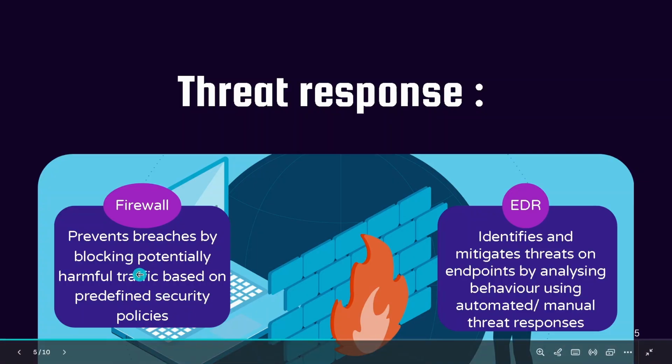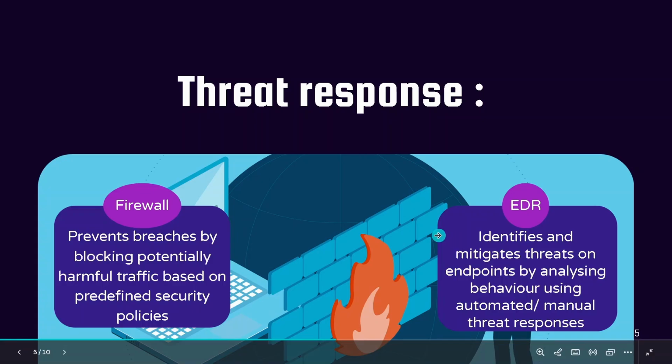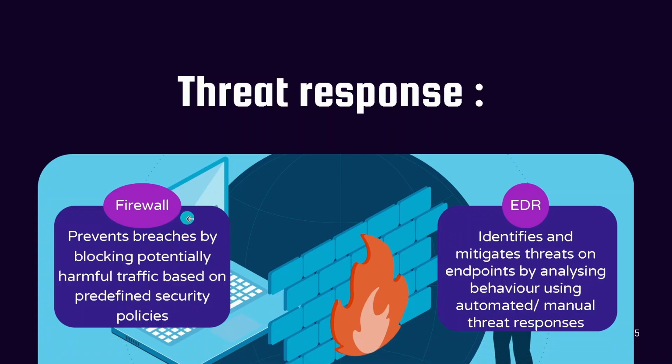So here traffic means not the road traffic, okay? It means packets, which are nothing but small bits of data continuously transferred from the internet to the user. So it again acts as a strainer, straining the harmful traffic or harmful packets based on predefined security policies. Like if the security policies contain instructions that if this type of packet is there, it has to be blocked immediately or else it could cause harm to the endpoint user.